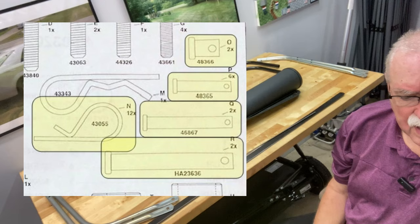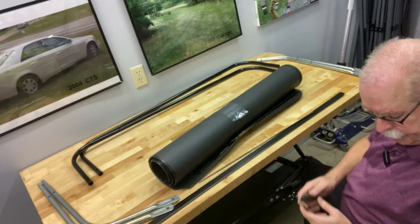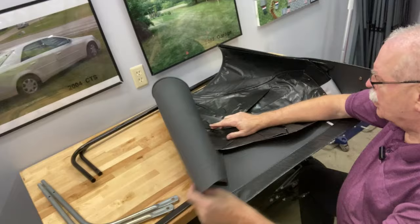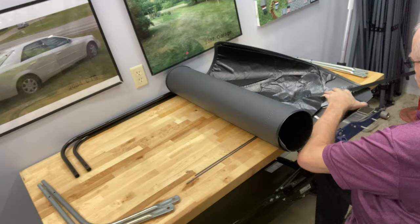First thing we're going to do is try to cut this without cutting the fabric. There we go. We'll get that out of the way. Unroll this and see what we got. All right, so the first thing we're going to do is we're going to take this long flat bar and we're going to put this in here, and that's going to help keep this thing unrolled.